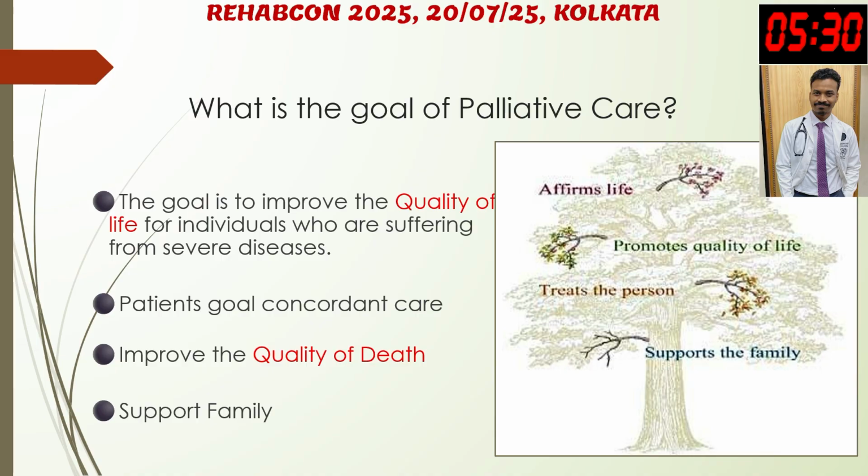So in a way we are giving them options, and they have this sense of control in having these options to choose. They can choose the most favorable thing that they want, which is important to them. So that would ultimately improve their quality of life. So one is the quality of life, and the second is the improvement in the quality of death.